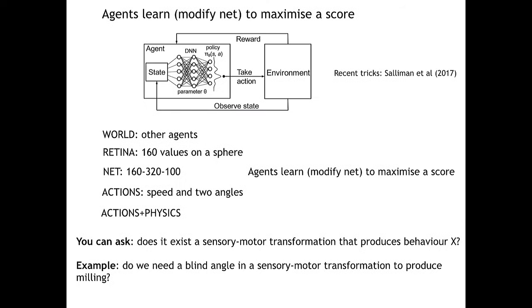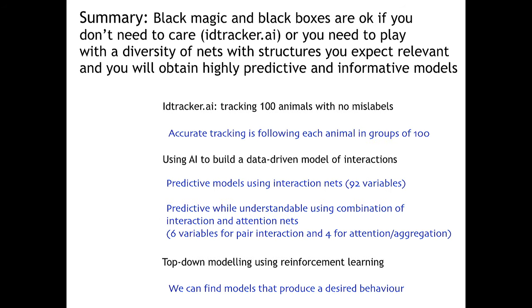And I believe this type of modeling will be very important in the near future because there will be tricks that make this faster on better and better computers. And now it's getting fairly easy to produce a world for them that is reasonable. And with this, I want to just finish by saying, yes, there is black magic. There's black magic in all the modeling I do. There is a bit more maybe in these systems because the trick is to add some structure to them that makes sense for the problem so they can learn from the data.